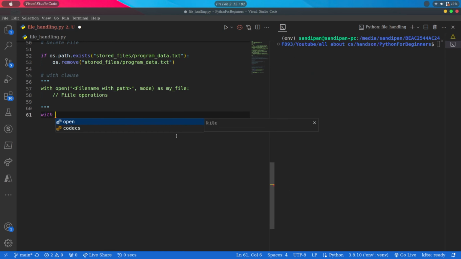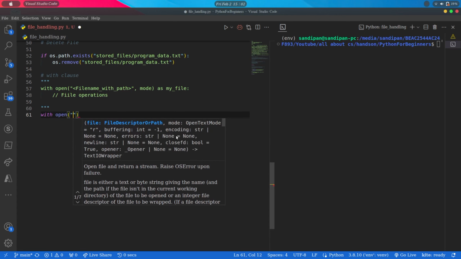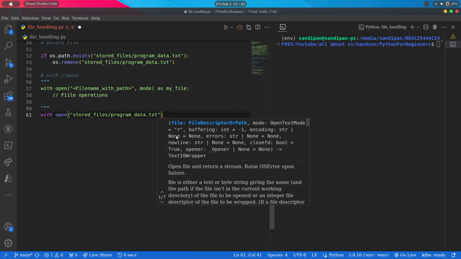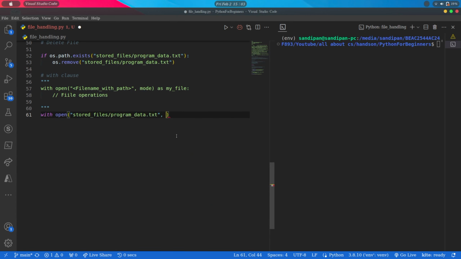So we can rewrite our way to create a file like this: with open, inside parenthesis, we have to give the file name with path, then comma, and the mode as w, then space as space my_file colon. In the next line, we can write our file operations like this: my_file.write, and here we can provide any text like this.